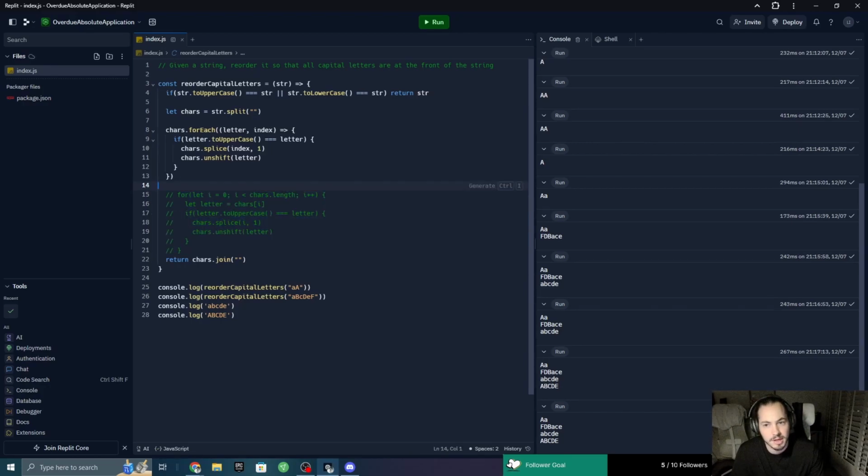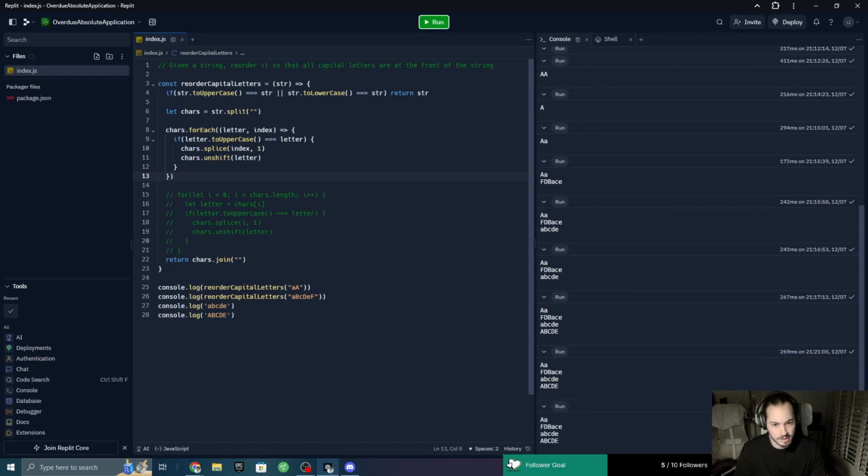This is perfectly viable, and it's a good thing to look at because loops like this are available in all languages. But in JavaScript, this is nice. Ruby has an each with index you could use. But the whole point is if you have access to the index, then you don't have to go finding the index of the letter itself. Let's make sure that runs actually. Yeah, looks good. I like it.